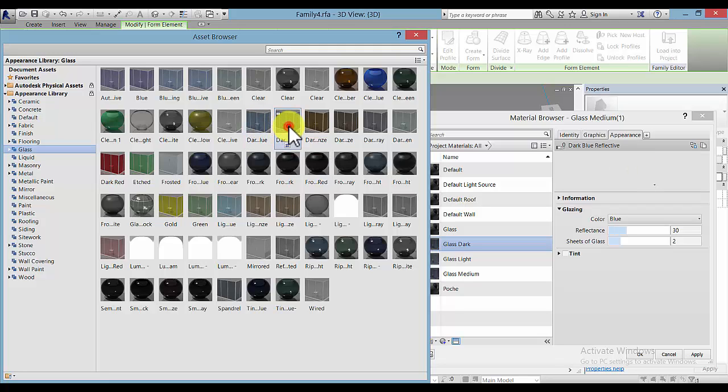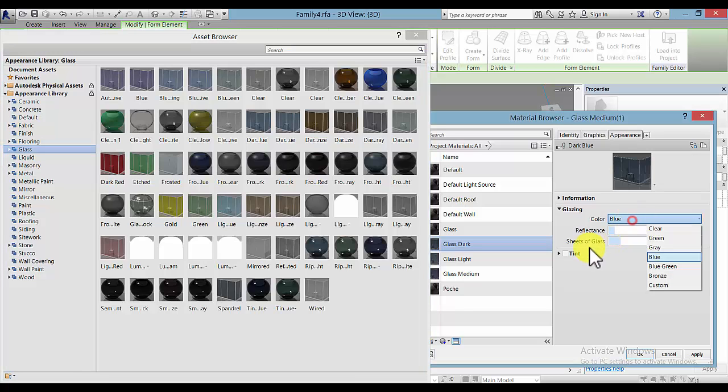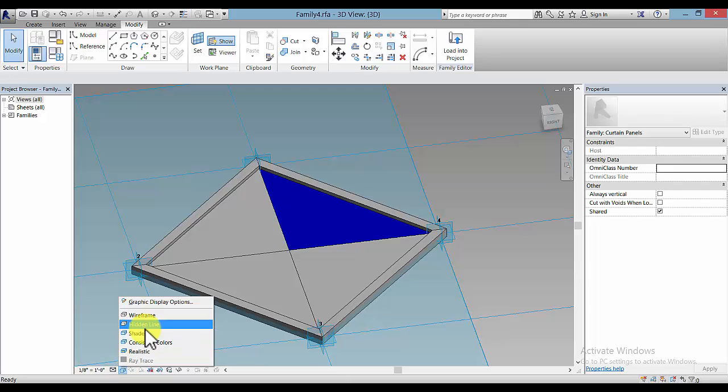You can take a look at what they are because some of them are reflective. So you have to be careful that if you have a reflective surface, it's not really going to be dark blue. And you can always change the reflectivity here in your material. So now if I change my view to shaded, I can see that I picked up the darker color here.